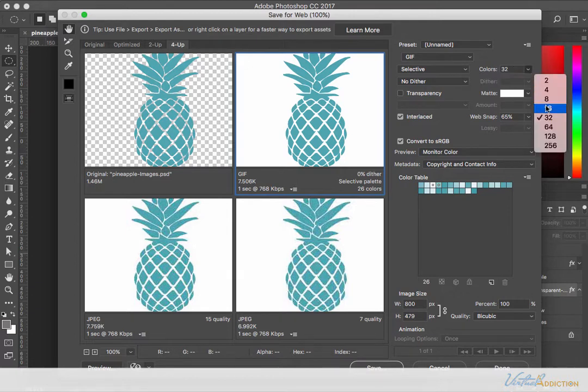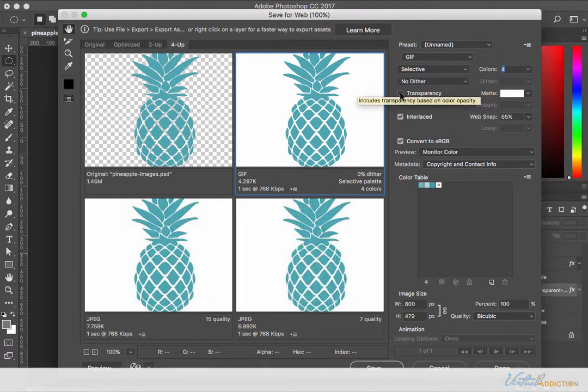I may be able to reduce the colors down even farther without losing any sort of detail. 16 looks good. Let's try 8. Even 4 on this image might look pretty good. I probably need at least 4 colors though, because if I go down to 2, I might get a little chunkiness. You can see how the details and the edges of the shapes are not quite as smooth. So 4 and 8 are going to give me pretty good results, and my file size is going to stay much smaller. I also have the option of rendering this out on the transparent background, as long as I don't mind having the matte color be applied to the image.